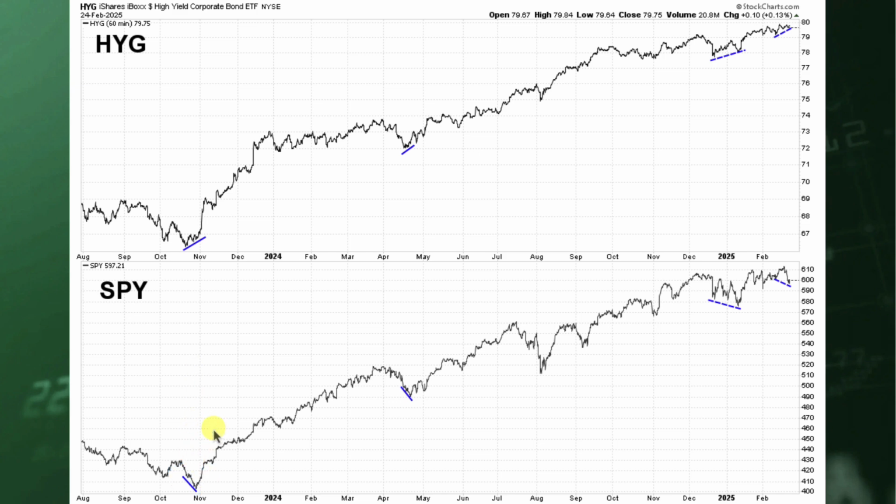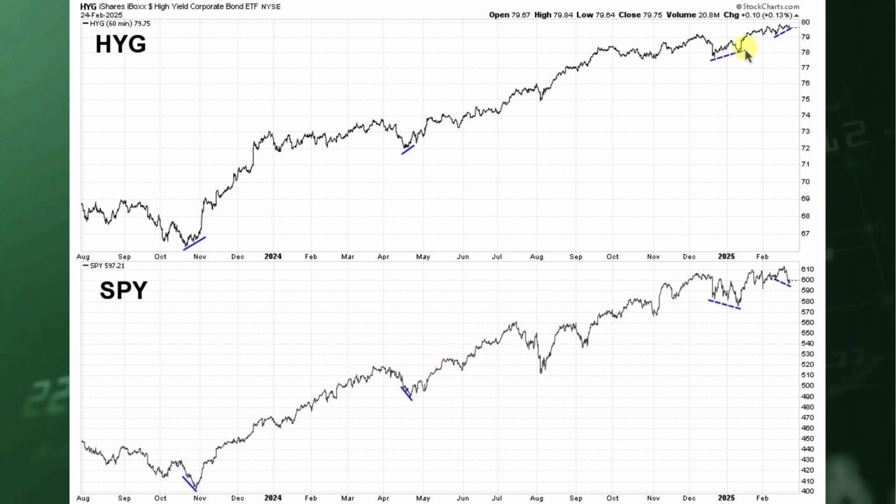Now, what does this tell me? Well, it tells me smart money is not really buying this sell-off in the SPY. And this means that we could potentially, keyword, see a turn in the S&P 500. And well, we rallied higher. We started getting more volatility in April 2024, and HYG started to flatten out and put in a higher low. S&P 500 actually went down lower at that same exact time. So smart money was once again saying, hey, we might actually see the S&P 500 go higher here in the very near future.